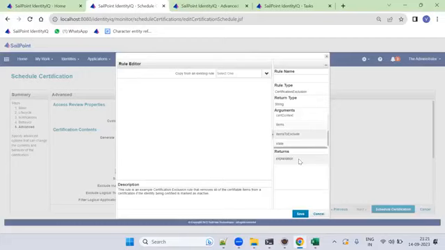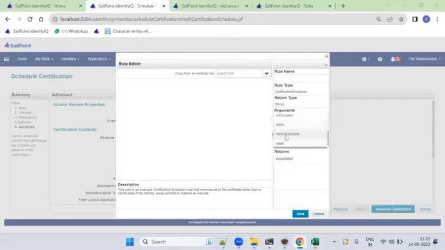Anything we need to exclude, we have to remove from this list and move inside the other. You can consider it like two boxes, items and items to exclude. In one box we have those items which are going to be included in the campaign, and the other box is empty. Anything we have to exclude, we remove from this box and put inside the other box.